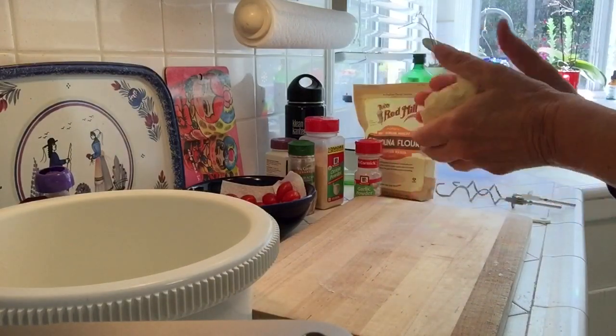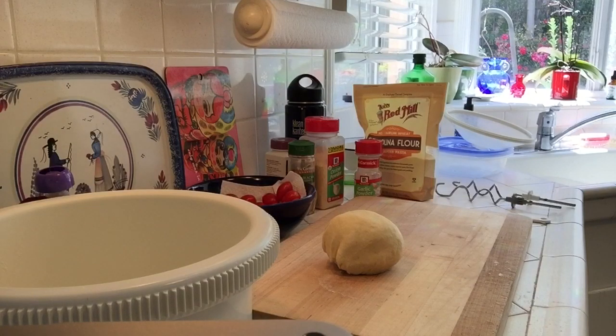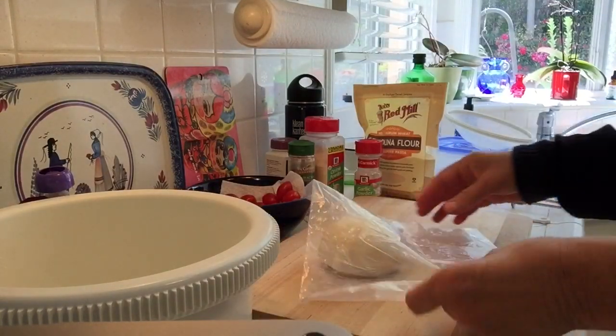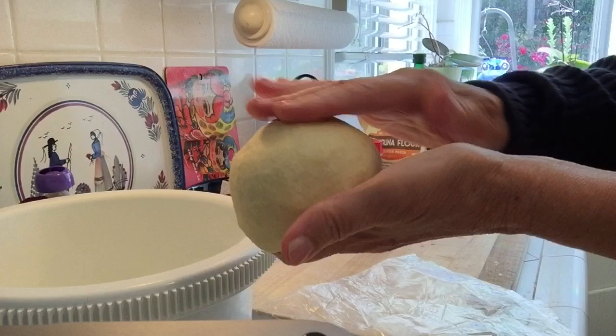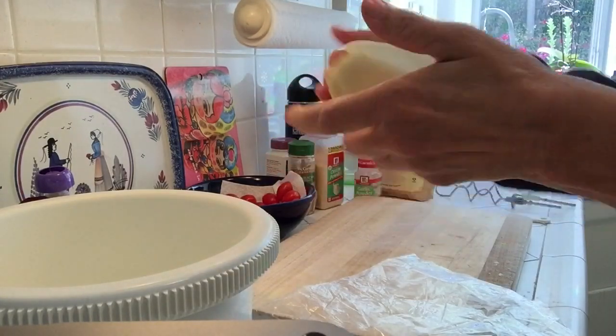So I'm going to, I forgot to get a plastic bag. Let me see if I can find one down here. Hold on. Going to use this one, and I will put it in there, make it nice and smooth. You can see it just has a smooth finish, it's not sticky. That's important because you don't want it to stick to the pasta machine.